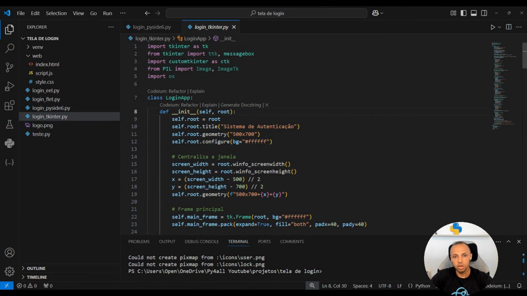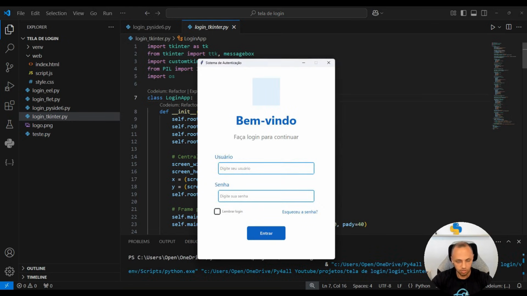With it, you can create simple interfaces. It's even a little more advanced too, if you have some knowledge, but it's very lightweight, so it's ideal for small applications. You can easily share and distribute it, it's really lightweight and it runs quickly, allowing you to run the login screen that I created here. Look, people say it looks like the Windows 95 interface because it's kind of boxy, but if you have a good understanding, you can still create something really cool, just like I wanted here.